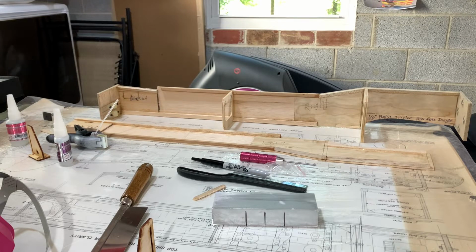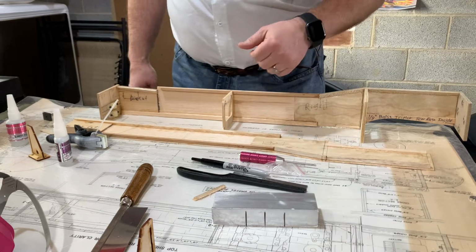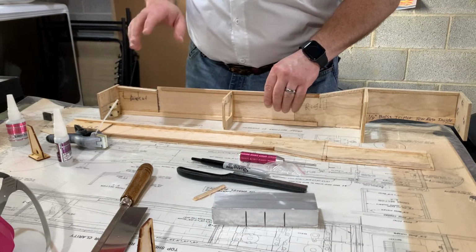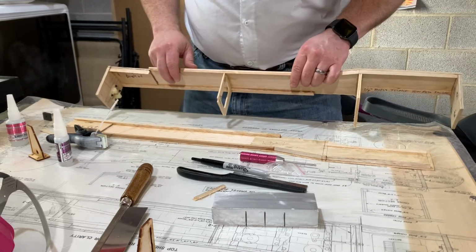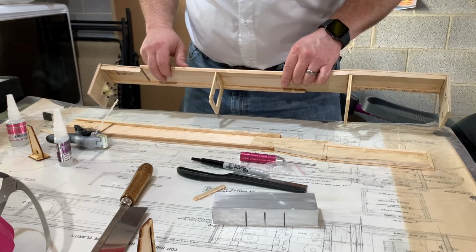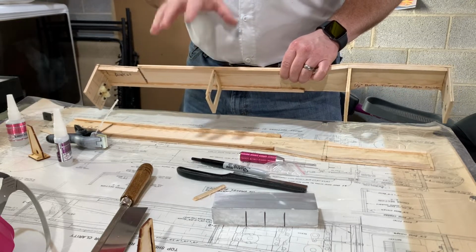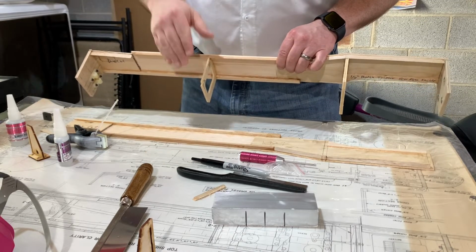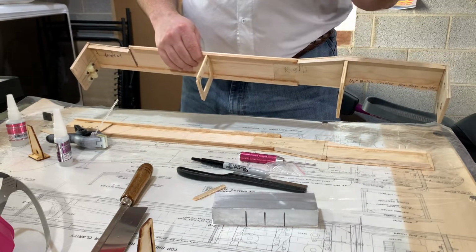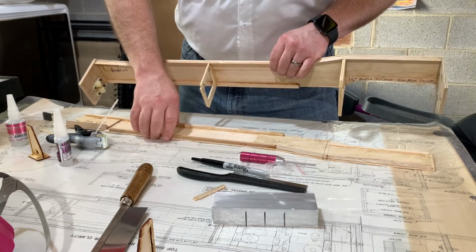All right, friends, as we continue our update here, we have our left fuselage half down here, and we're going to take our right fuselage half and put that on there. Because we've taken our formers, and as I mentioned a second ago, we've got them at 90 degrees, this should be pretty straightforward. One of the nice things about the stick-style aircraft is that it's a straight fuselage. There are no curvatures like a scale type of aircraft that you might be building. So this makes putting the fuselage halves together much easier.